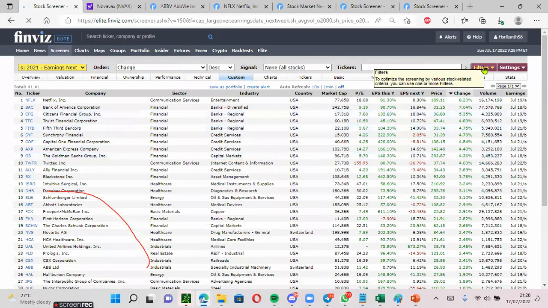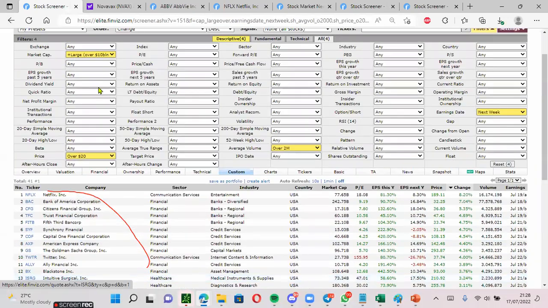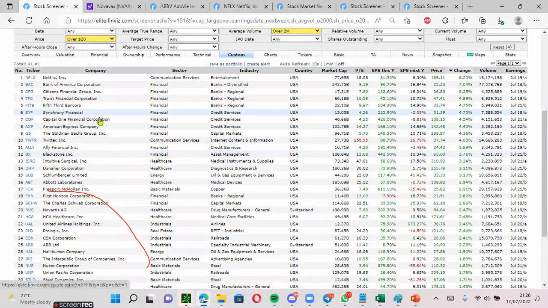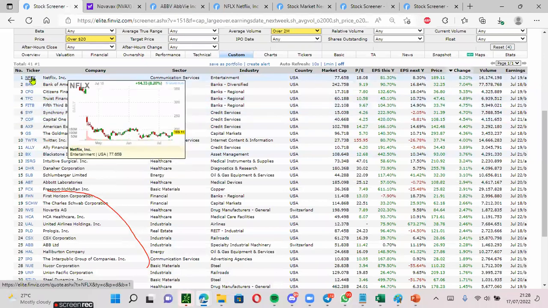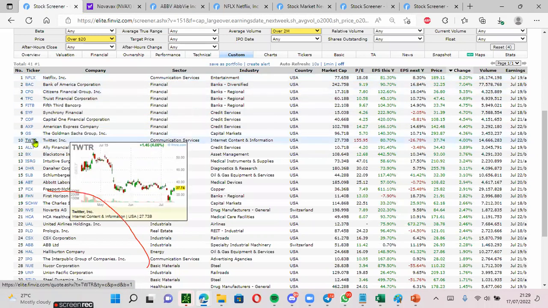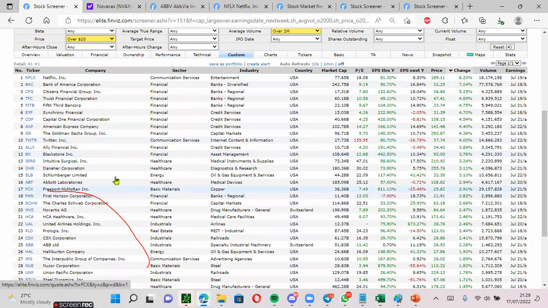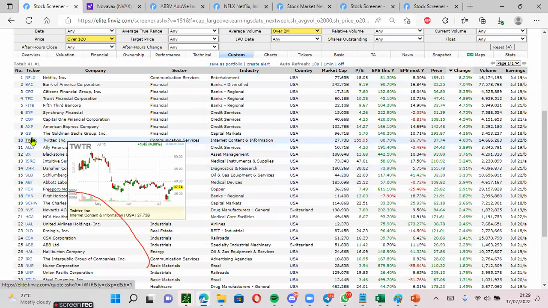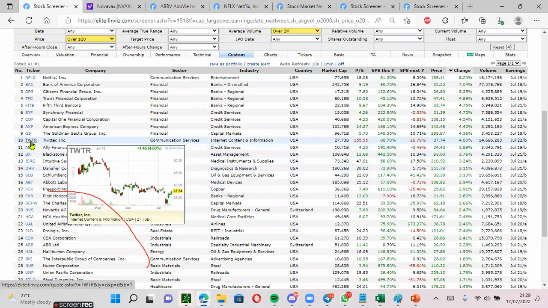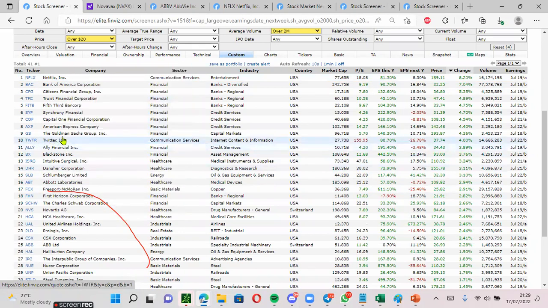Okay, so I expect some of these stocks to do good, right? If you take a look, Netflix, I need to check the fundamentals, how they do. But overall, Netflix is still bearish for me. Twitter, we need to see the trend. So far, it can gap up to the 40s and then get rejected, and then retest that level. If the earnings are good, it can gap up to the 40s to 50s.